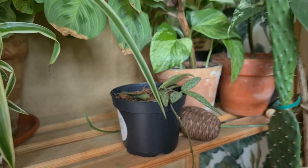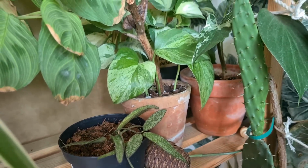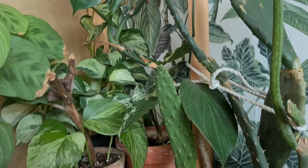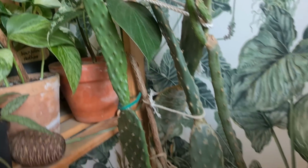Here I have my... oh lord, forgot the name of this Hoya, but this is a Hoya. It's a very cute Hoya. Have my pothos. This one is Pothos Marble Queen. That one is Manjula pothos. And in here, in the very corner, I have my variegated Syngonium albo. Cute and small.